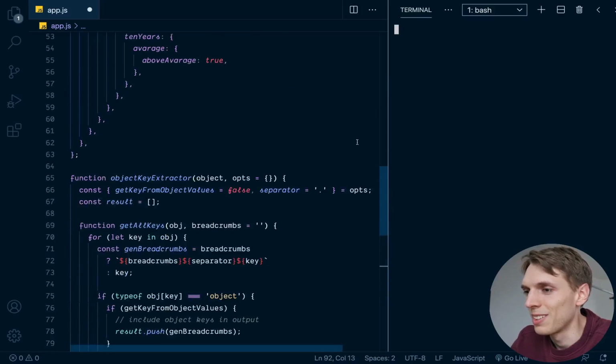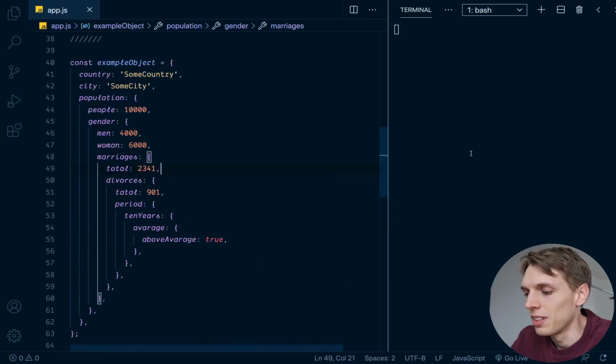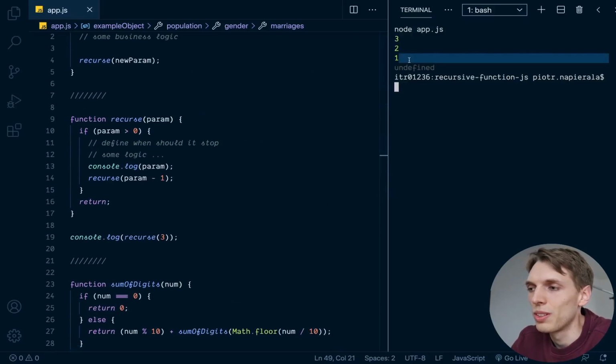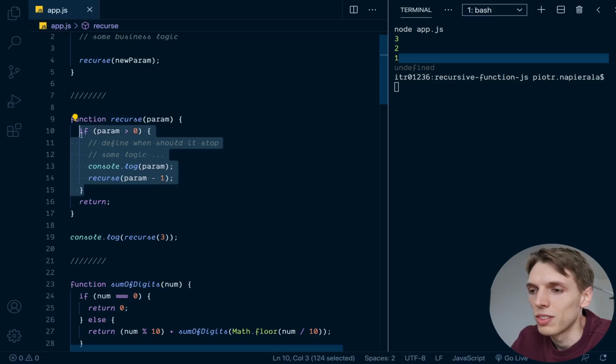Little mistake. All right, let's just save it again and then run node app.js. So as you can see, we are outputting the numbers 3, 2, and 1 because the function will run itself as long as the number is bigger than 0. This is a really basic example of how we can implement this.